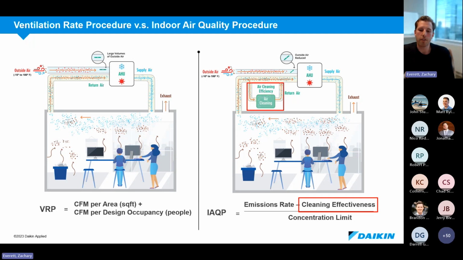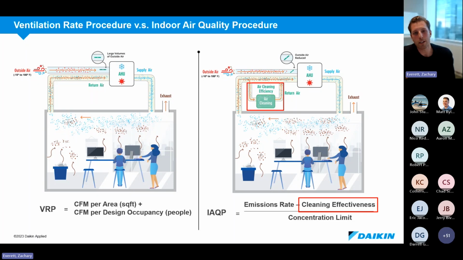And lastly, we have that box in red, the cleaning effectiveness. This is something that we used to rely on manufacturers for, and it's now something that can be done in third-party testing labs. So when I say cleaning effectiveness, what type of cleaning am I talking about? I'm not talking about MERV 13 filters and equivalent air changes in that sense. I'm not talking about ASHRAE 241 pathogen mitigation air cleaning with UV lights, UVC lights. Instead, I'm talking about gas phase air cleaners.